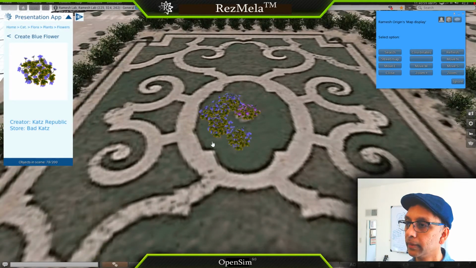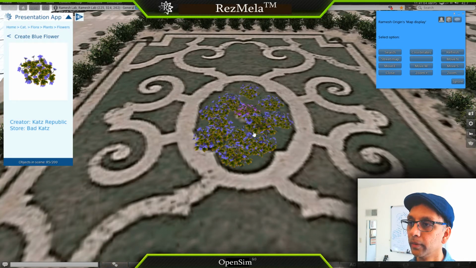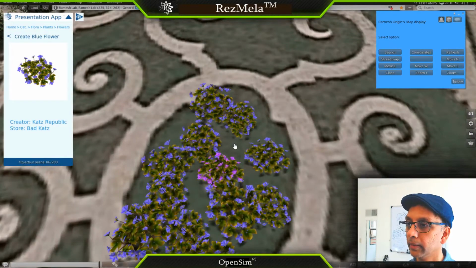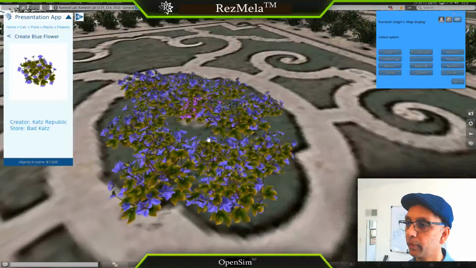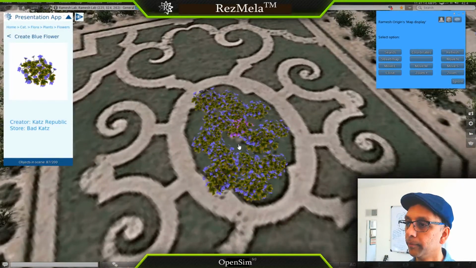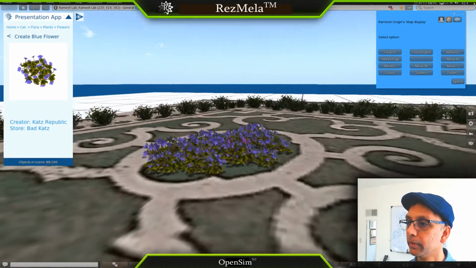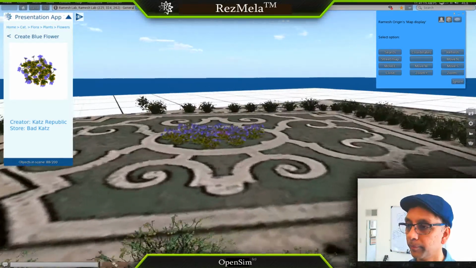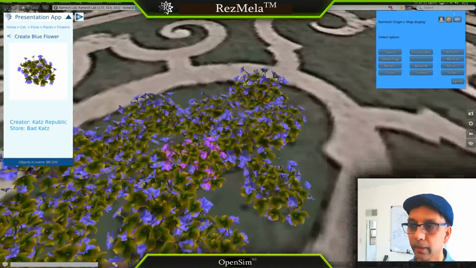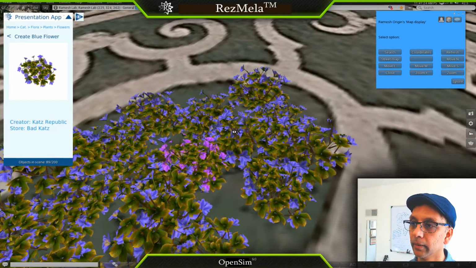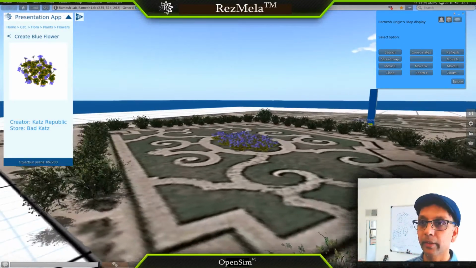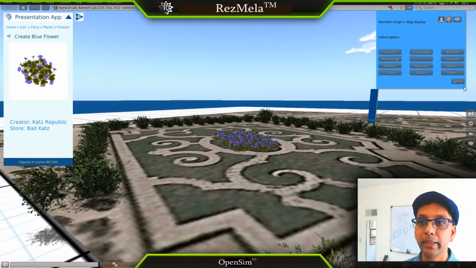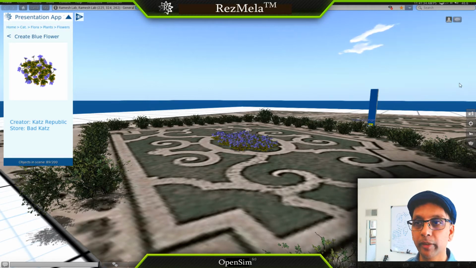So basically, as you can see, you can start playing around with your designs and get a better idea how it would look if those plants were really planted in that space in the real world. Okay, so you get an idea. Let me clear this and give you another example very quickly.